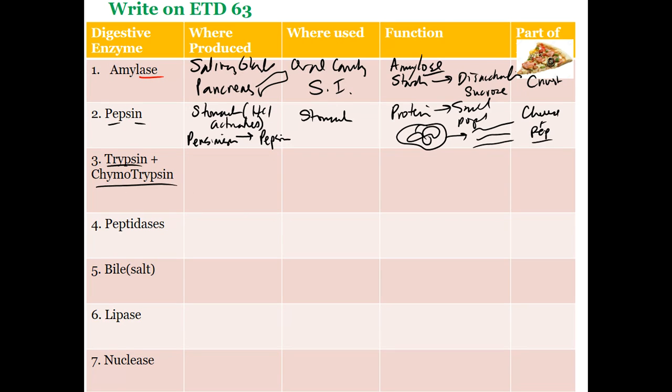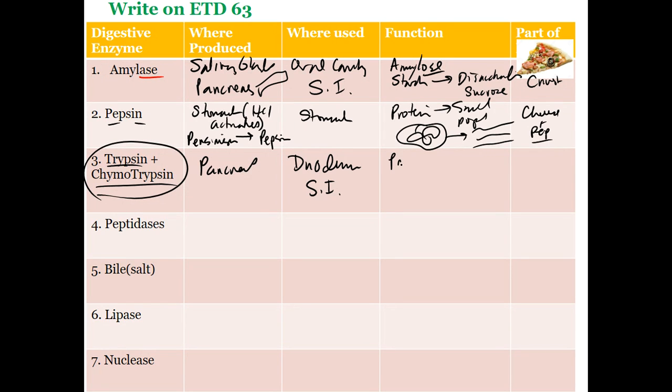Trypsin and chymotrypsin I put together because they're both produced by the same thing and go after the same target. Trypsin is generally produced by the pancreas. And if it's produced by the pancreas, that squirts into the first section of the small intestine called the duodenum. The duodenum by far is the most important area for chemical digestion in your digestive tract. That means it's going into the small intestine and be used throughout that, right? As it's doing that, it needs the basic environment of the pancreas. That's why it also produces bicarbonate into that small intestine, so that you have a non-acidic area, because that's the pH that's optimal for trypsin and chymotrypsin.